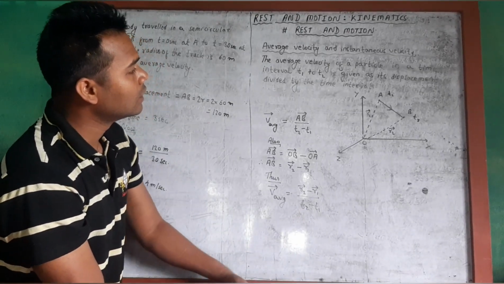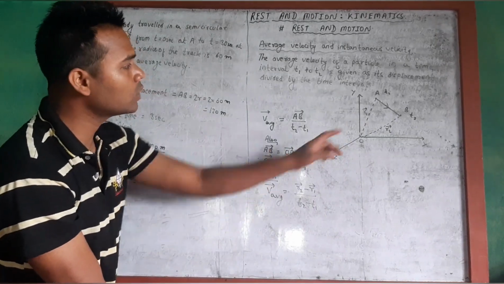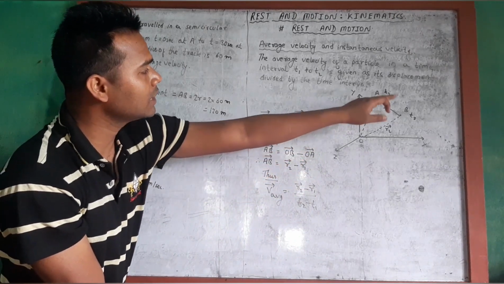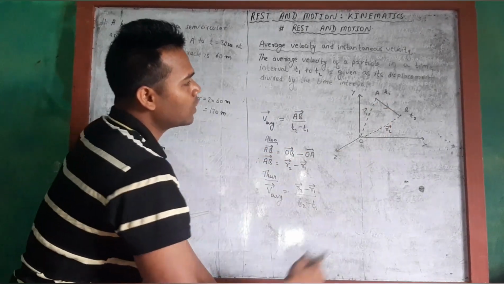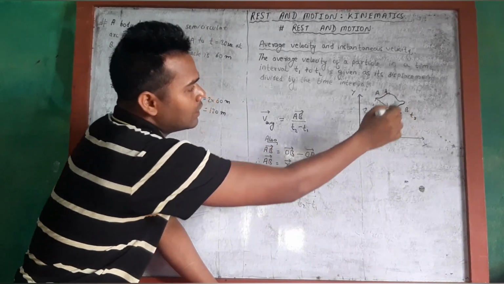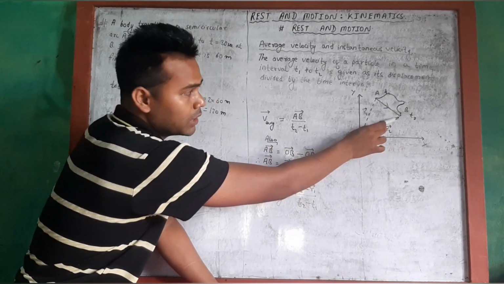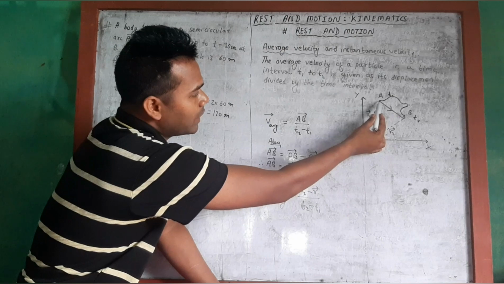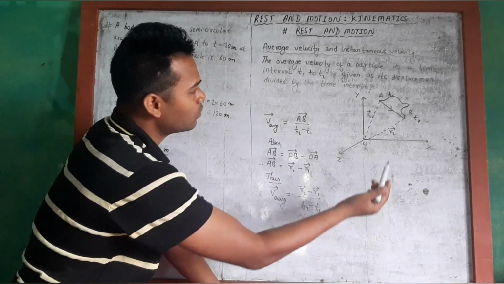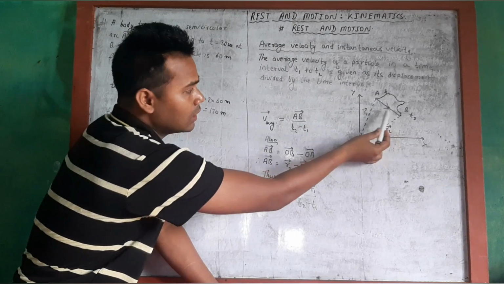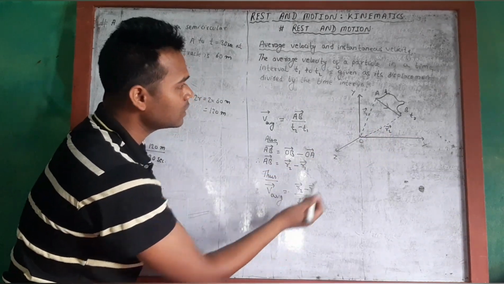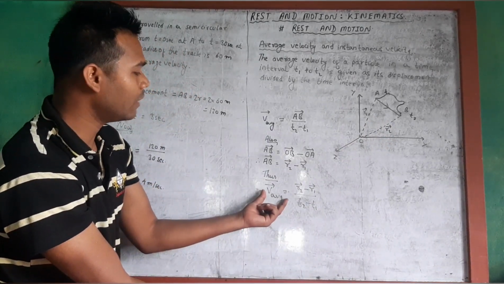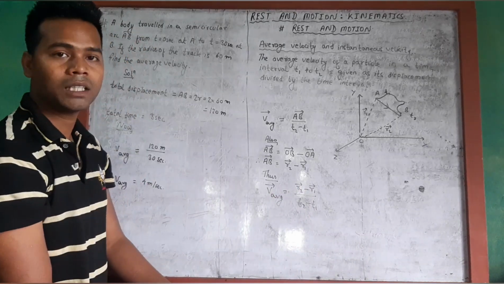Here the average velocity is only dependent on the initial and final positions. Whatever may be the distance or whatever may be the path traveled by the body, it doesn't matter, but the only things which matter are the initial and final points. Whatever the path the body travels in reaching from A to B, that's why all we want is the displacement vector for defining the average velocity. That means only initial and final points are required. Therefore finally we get average velocity is R2 vector minus R1 vector divided by t2 minus t1.